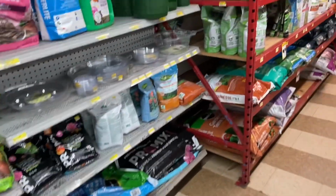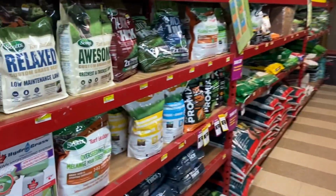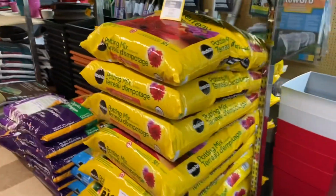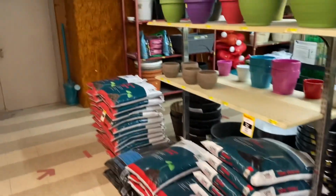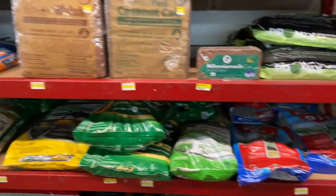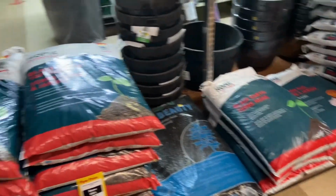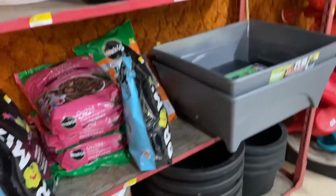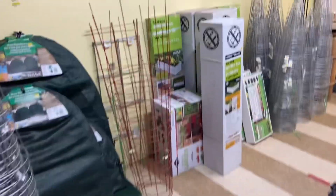I was mainly looking at the garden center, and then this hardware has an upstairs. I went upstairs also, and I'll show you what I saw. Just looking at the containers that they have for planting seeds, and different soil and stuff for garden and landscaping. The stock is really low now because it's just the beginning of garden season. Garden season doesn't begin until the second week in May. So this is what they have so far. As the weeks go by, they will have more products.